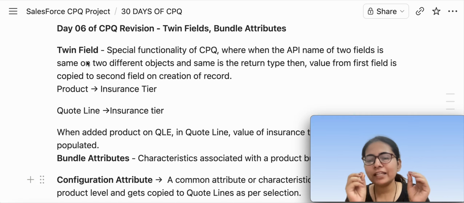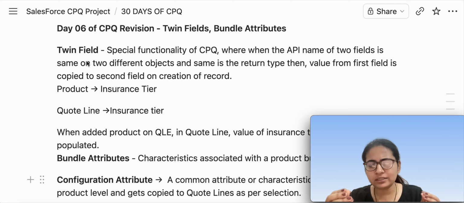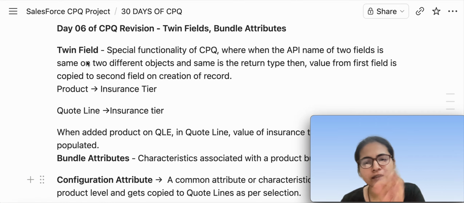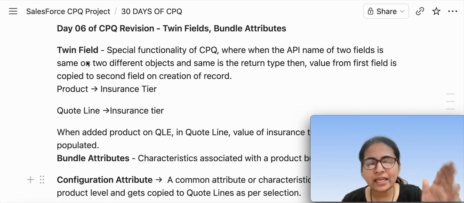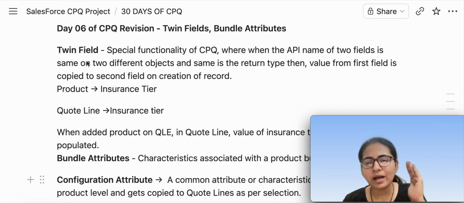For example, I create a field, insurance tier, on the product, and I also create it on the quote line. It is of type pick list and has two values, gold and silver. When I create the product, say I give the value as gold.